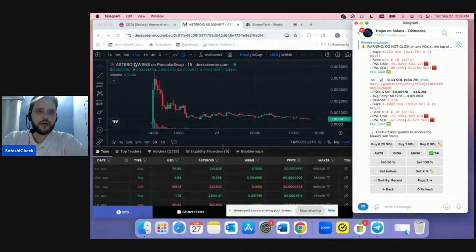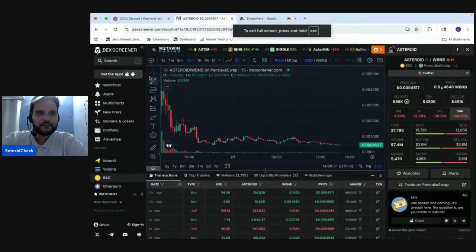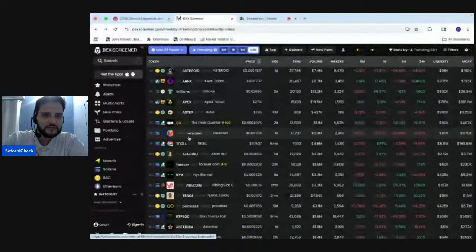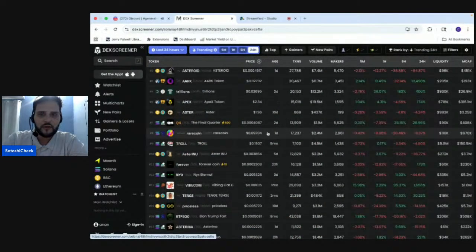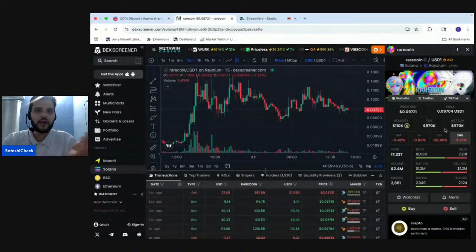Also, I wanted to go up here. So the way you buy, I'm going to just square this up real quick because I need to get here. So right here. Let me go back to a Solana token. Like Rare Coin. This one looks like it's got decent meta. I'm going to be honest with you. Look at that. I told you, without even looking at the market cap, decent meta off the bat. Look at that, Rare Coin.